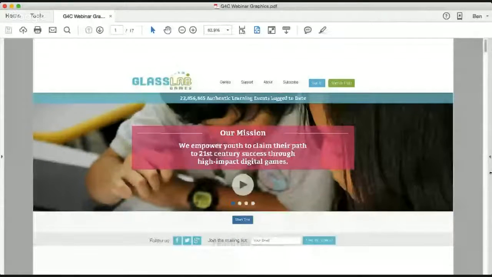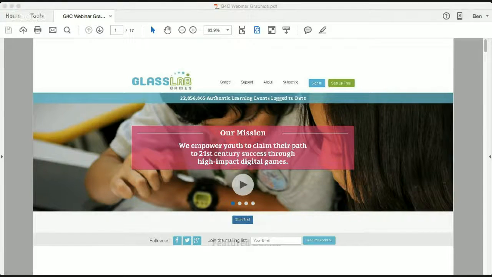So we started out with GlassLab Games serving as the ultimate destination for high-impact learning games with proven learning outcomes. The reason why is because we were trying to find a way to lower the barriers to entry for game developers, as well as the barriers to adoption for educators. We were trying to identify ways in which we could make things accessible, especially since a lot of the learning games market right now is really difficult to navigate. And oftentimes, it's really hard to discern games that have high learning value as well as are really engaging in a way that kids will want to play them in and out of school.